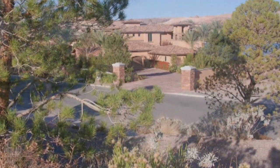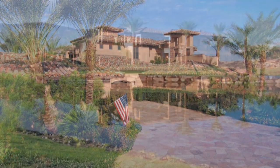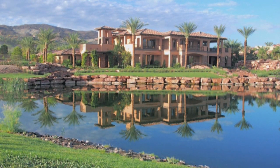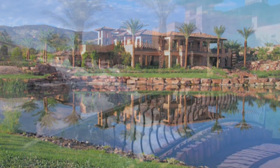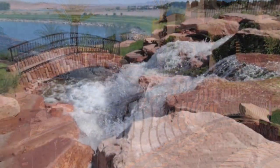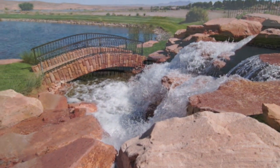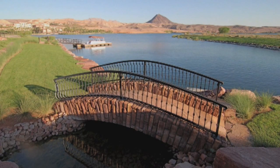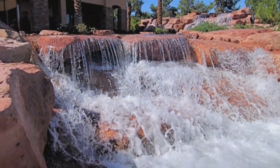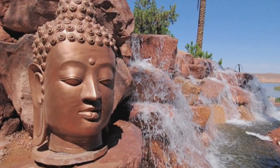The walled Fred Siegel estate is a modern Mediterranean masterpiece. The property opens to the north with a stunning panorama — a vision of water and sky framed by giant golden sandstone blocks. The estate includes four bridges spanning two streams and waterfalls, circulating 4,000 gallons of lake water every minute. After all of Fred Siegel's years building in California and Mexico, he has developed his most recent estate with an emphasis on privacy and serenity.